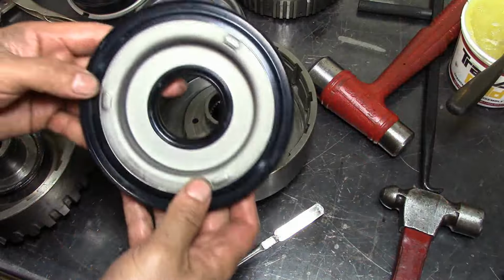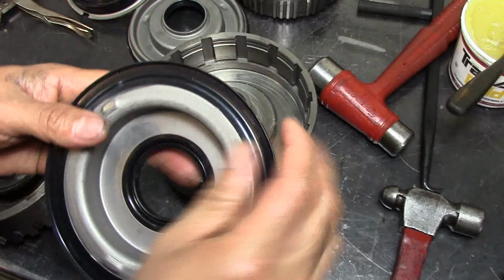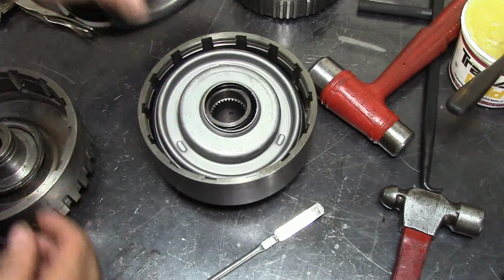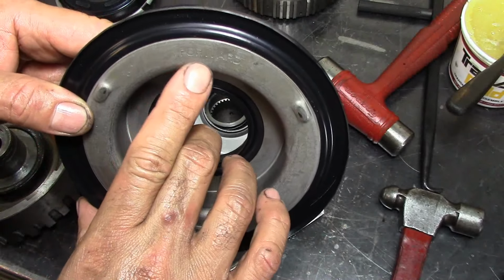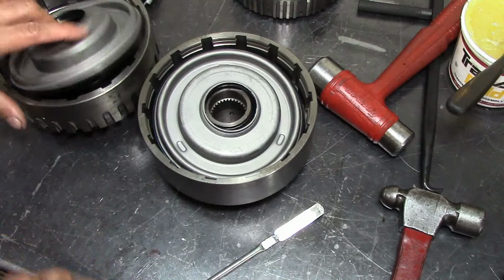Now the pistons are marked. It's very faded, but it does say direct on it. So direct goes on the direct, and yeah, you can tell on this one better than the other one. It says forward. This is going to go on the forward drum.